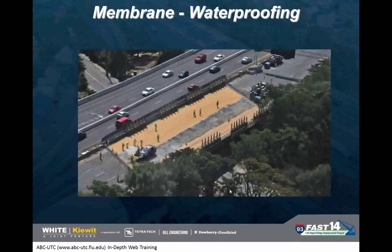And, weather permitting, we would be doing some waterproofing, the 3-coat waterproofing system that Joe was talking about, spray applied. You can see the barriers that we're putting there for the permanent barrier installation. We'd have to form those and pour them because there is no precast TL5 barrier. And this would all happen concurrently while the other two bridges were going. You can see the traffic, 2 lanes of traffic going both ways on the other side.